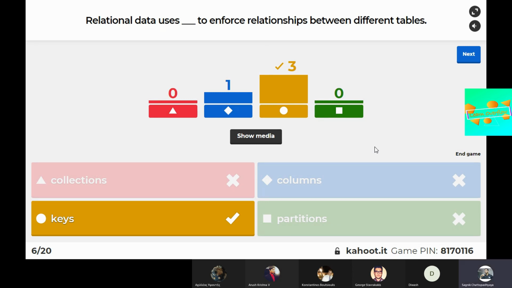So who went for the column? Just for information, maybe just a common discussion. Okay, so who went for the columns answer? I made it wrong. I made it columns, but I know that it is key. Yes.